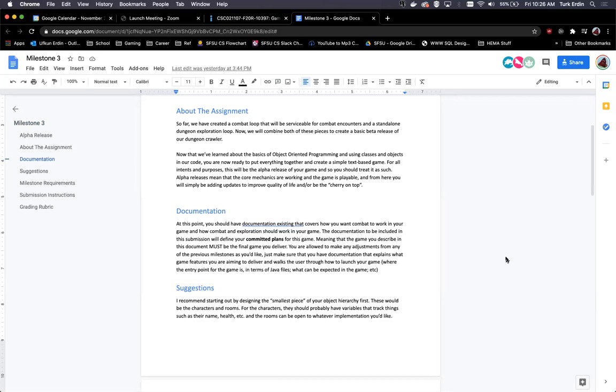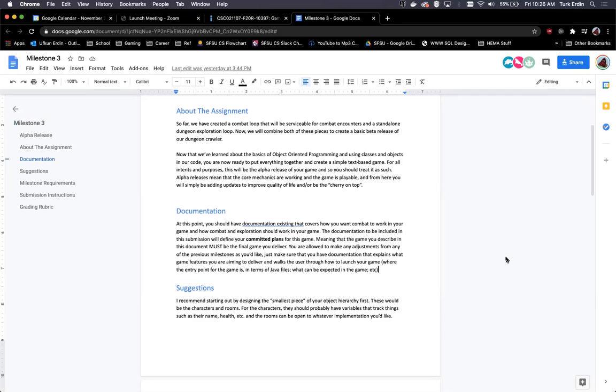Think hard about all the features you wanted to put in. Start drawing out how you might be able to implement them. Start thinking about the code behind the idea. You guys have the idea, really drill down that idea into little pieces, break it down, and think, how can I implement this in Java, and then how do these pieces come together within the code? If you get stuck, talk to me.